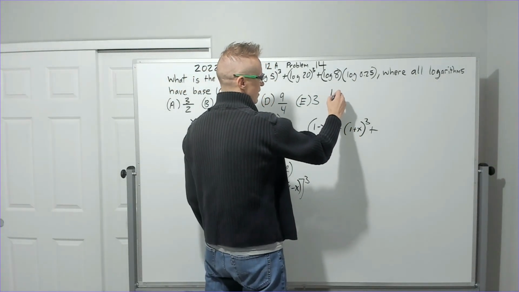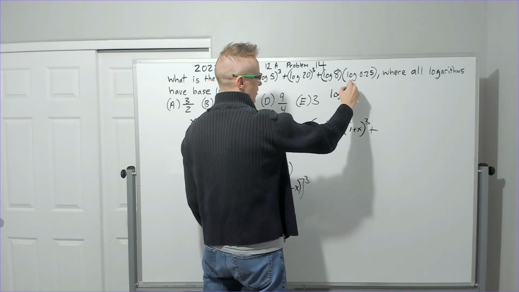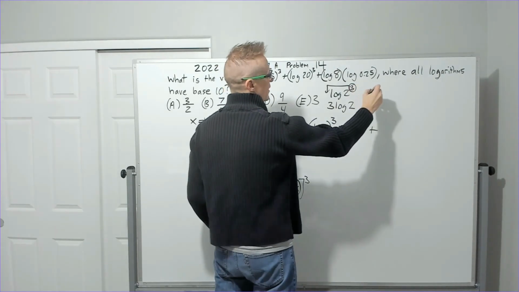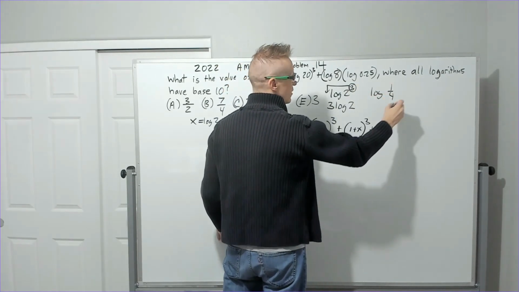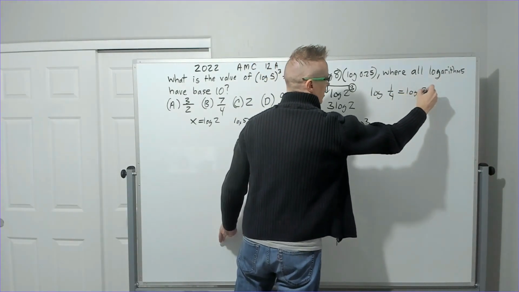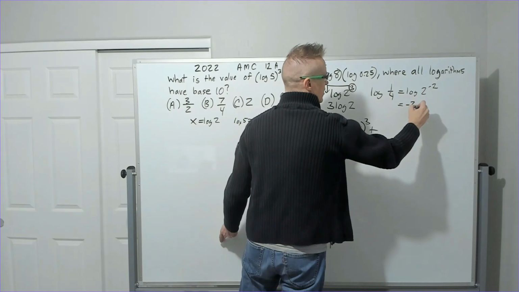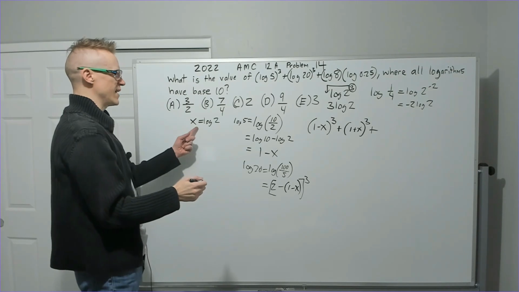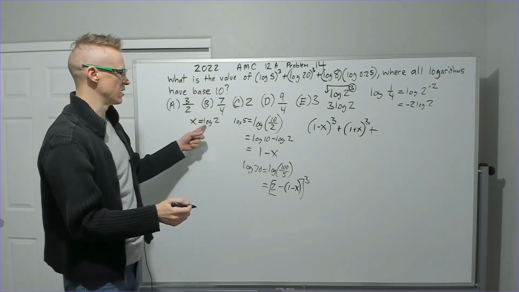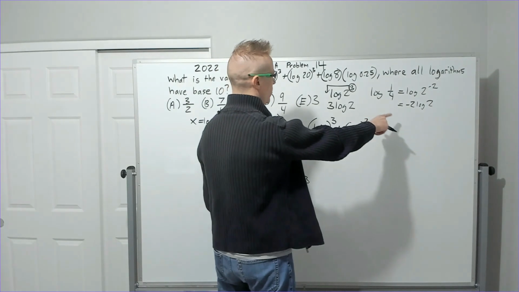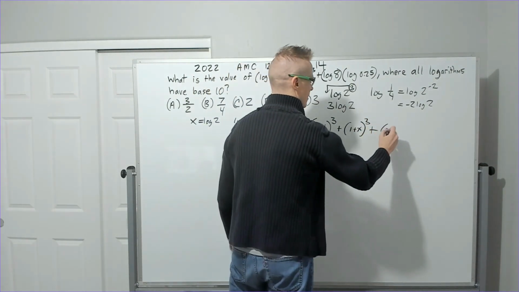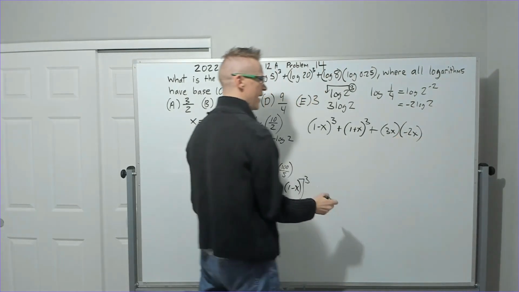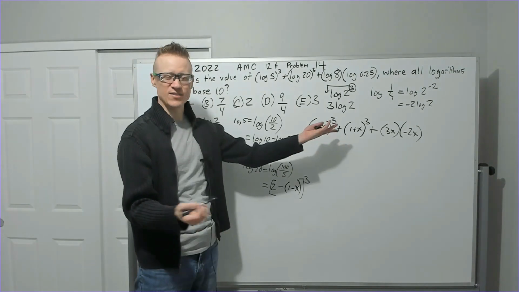This one's going to be log of 2 to the third. We'll grab that 3, pull it in front: 3 log 2. The other one is log of 1/4, which is equal to log of 2 to the negative 2, which is negative 2 log 2. So log 2, oh, that's x actually. x is log 2. So since x is log 2, what do we have? We've got 3x and negative 2x. Okay, well, that looks nice. We're trying to find the value of this.